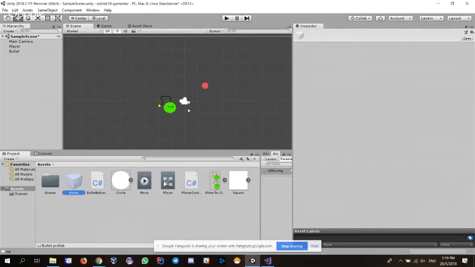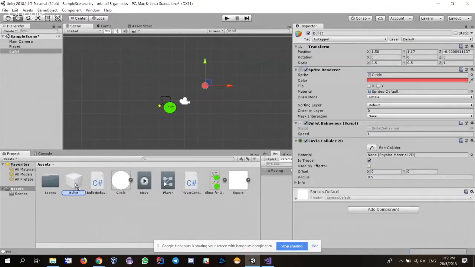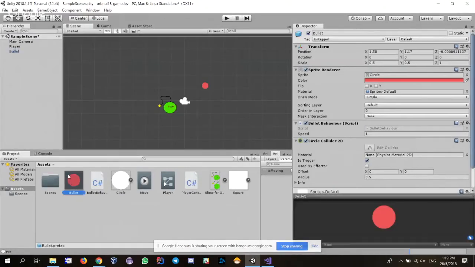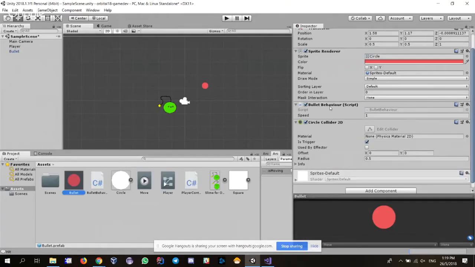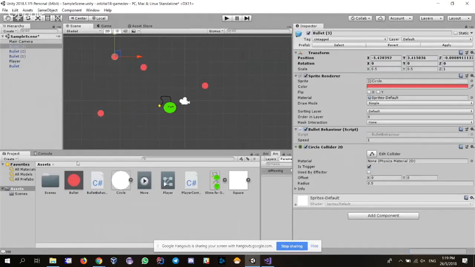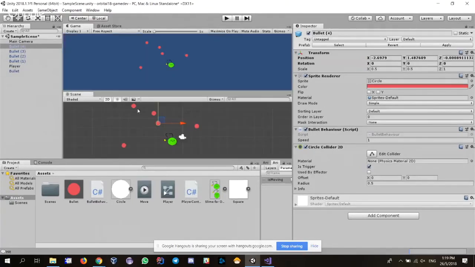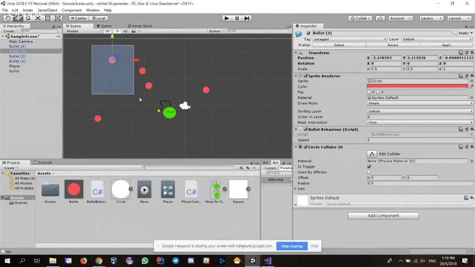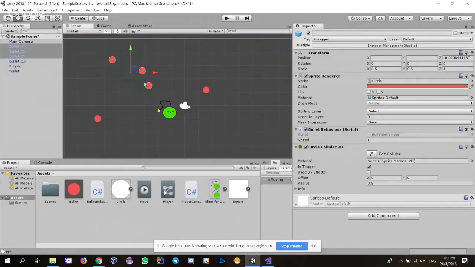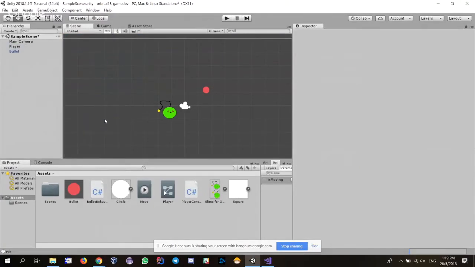And in order to copy the properties, what we do is we drag the game object from the scene into the prefab like this. And you copy every single thing into it. So now this is a bullet prefab with all the behaviors that we have defined previously on this game object. And we can just drag it in, and we can spam them here for you. Okay. So this is the basis of how we are going to spawn multiple copies of the bullet.